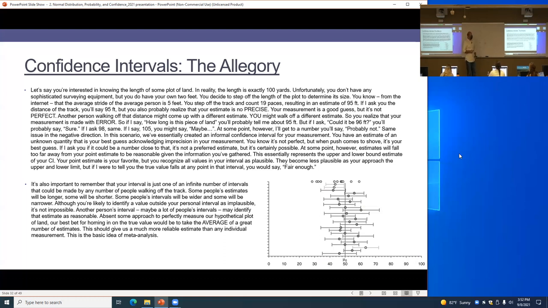And so if we're thinking about these interval estimates, recognizing that, yes, based on the data that I have, here's my point estimate. Based on my method of collection, here's the precision, here's the upper and lower bounds for what I think that population value could be. But what I don't know is whether or not my population value is in that. I don't know where my interval stands relative to anybody else. Amanda, in isolation, has no reason to believe that her estimate is not reasonably accurate relative to anybody else. But this is where meta-analysis starts to become important.